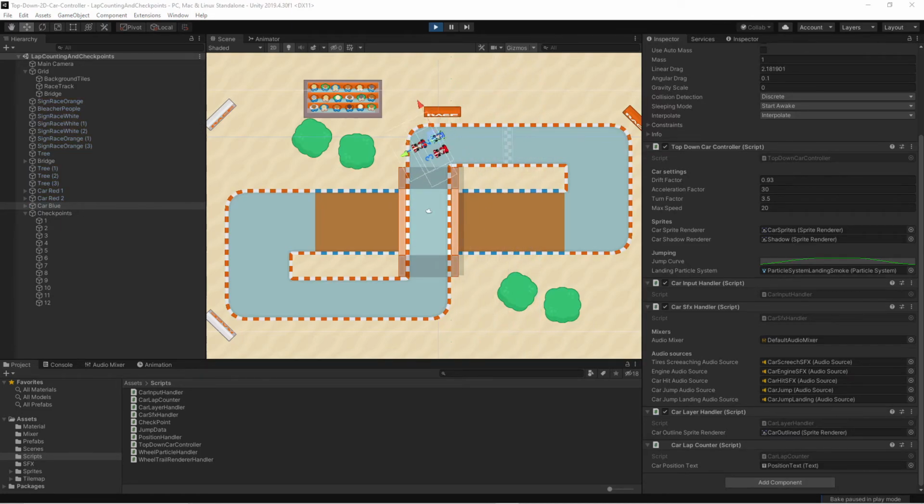If we run the game now, we can see that the car positions are being updated, and they are getting hidden when the cars have not passed another checkpoint for a while. And if we complete the race, they're going to remain for a little bit longer. So this concludes today's session when it comes to checkpoints and those things.